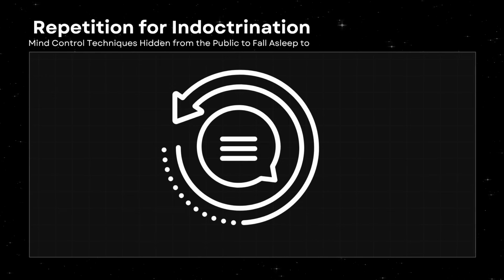In wartime, repetition becomes even more powerful. A nation might use posters, songs, and daily announcements to repeat messages like "Support the troops" or "The enemy wants to destroy us." These lines are not just slogans, they are tools. The more people hear them, the more they act in line with them. They buy war bonds, accept new laws, or report neighbors, all because the repeated message created a sense of duty or fear.